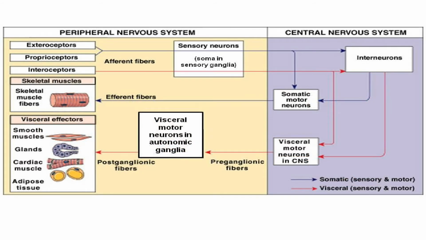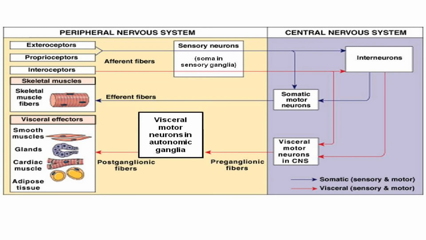Exteroceptors and proprioceptors, those are going to be your somatic sensory neurons. They're going to bring information through the peripheral nervous system into the central nervous system, into interneurons that are going to be in the brain or spinal cord. Okay? Your interoceptors, that's the information from your guts. That's going to come in via the autonomic nervous system, sensory information. And that's also going to synapse on the interneurons. The problem is, some of this information is going to go on up to our cerebral cortex so that we're aware of it. This information, unless it's really, really strong, is not.